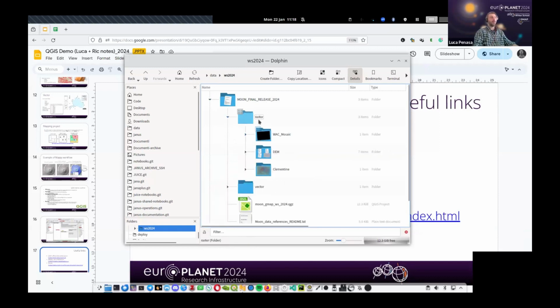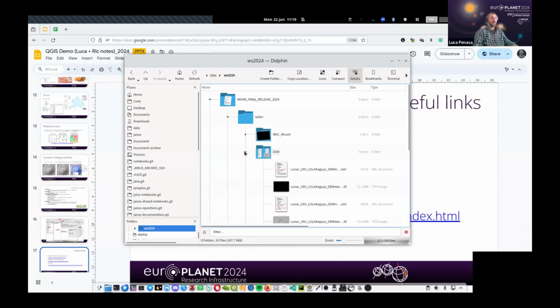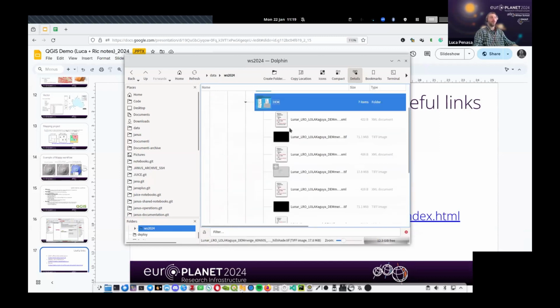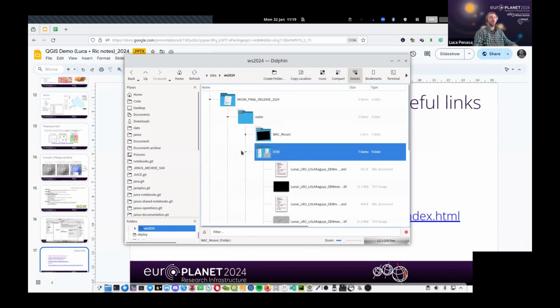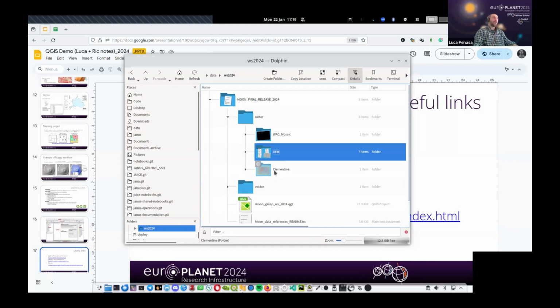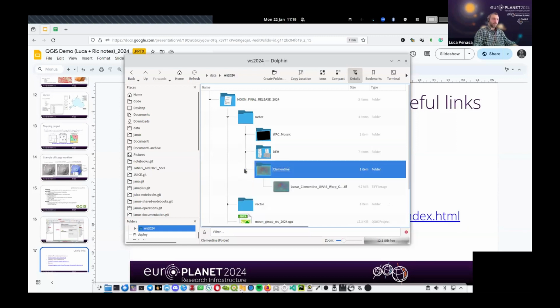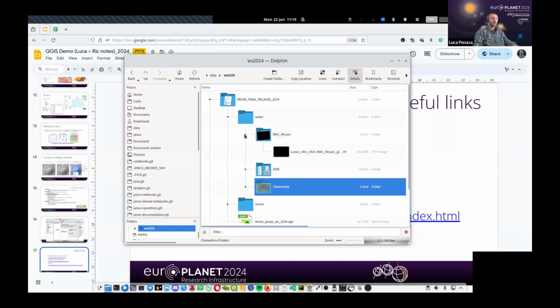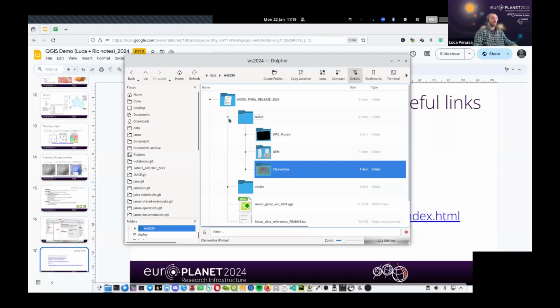And you see we have raster data. As we say, raster is used to store information about the DEM, so the topography, the elevation of the region. We have some Clementine data, and here a mosaic that can be used as a base map.